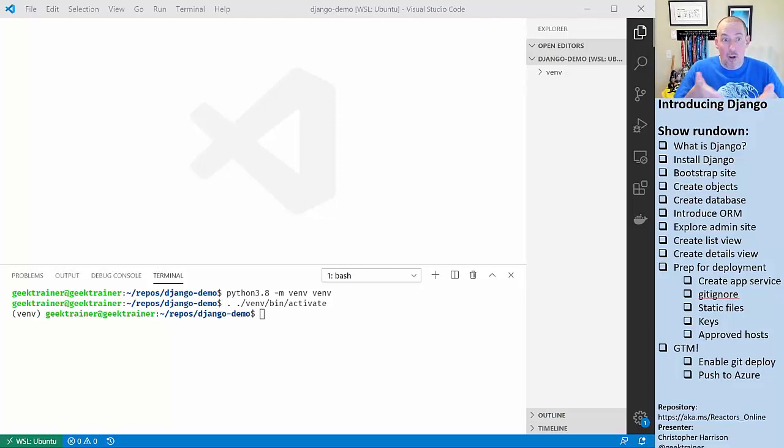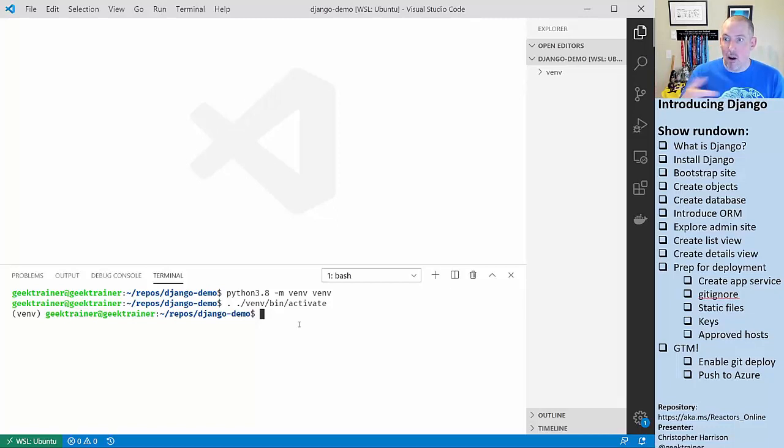Everything that I'm doing here, though, could also very easily be done on Windows. The only thing that's going to wind up changing if you're working on Windows versus on Linux is the fact that I'm going to wind up simply doing python -m venv, and then my activate is just going to be slightly different. It would wind up being venv\Scripts\activate. But otherwise, everything is going to be the exact same.